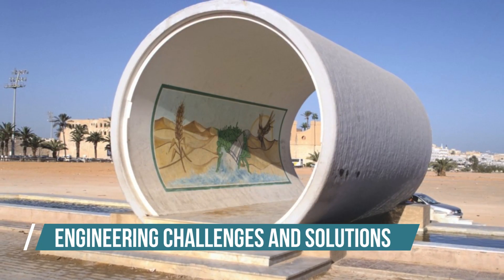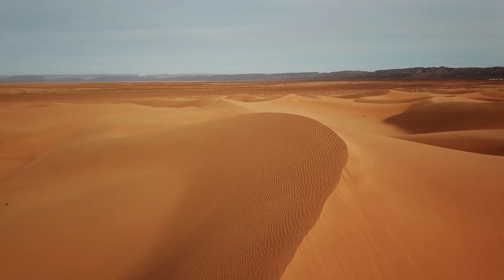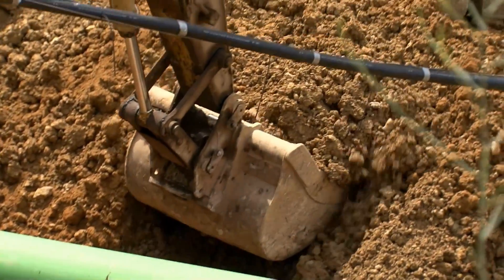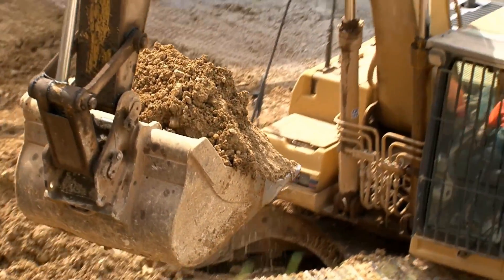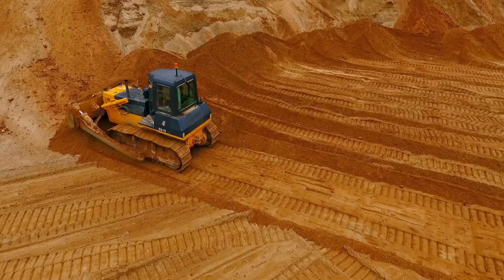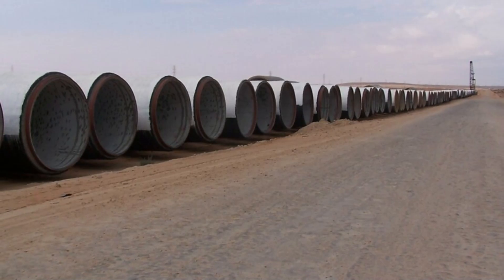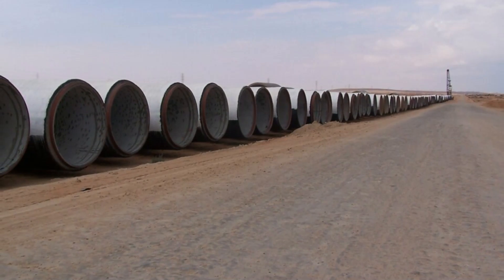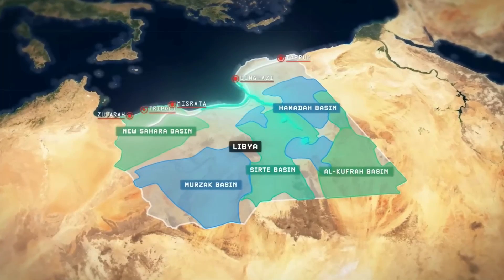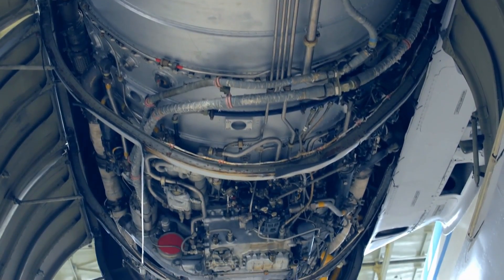One of the biggest challenges was the harsh geographical conditions. With 90% of the country being the Sahara Desert, construction was close to unbearable for workers. To lay the massive pipelines, big heaps of sand dunes had to be moved first, requiring heavy-duty machinery that cost a lot to rent or purchase. The desert heat was scorching, meaning workers were dehydrated most of the time, and consumable water was still scarce during construction. Even once the pipes were laid, there was the problem of generating enough force to pump water towards several target destinations, requiring powerful pumps that added further to the cost of the project.